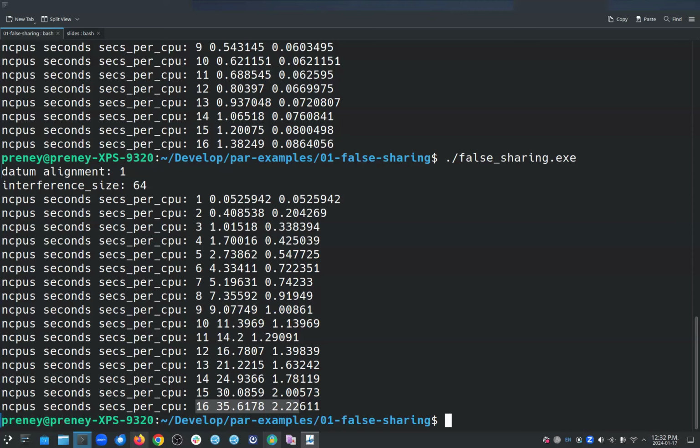No difference. Okay? The only difference between these two programs is my data alignment here is 1. In other words, everything's immediately next to one another. And so these 16 threads, they're accessing 1 byte of memory. So they're all on one cache line, and they're all running, interfering with each other for this. And why is this? Well, just like in real life, if we share the same piece of paper, and if I update that sheet of paper or you update it, any one of us updates it, I can't look at it while you update it. And if I do, I'm just going to see the old value.